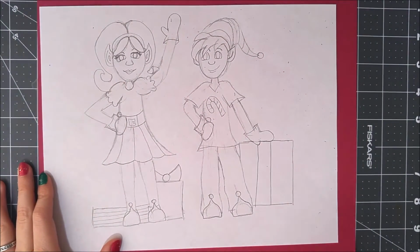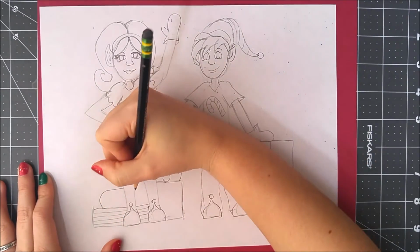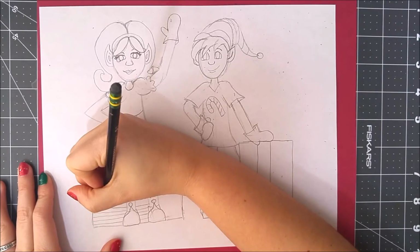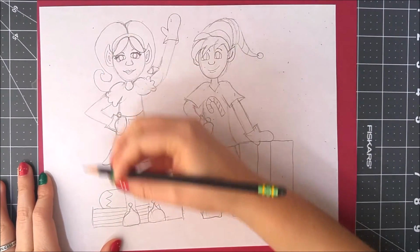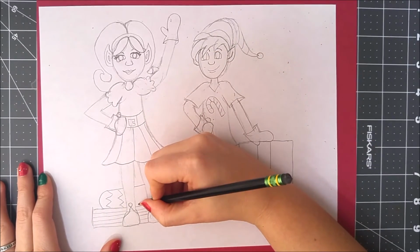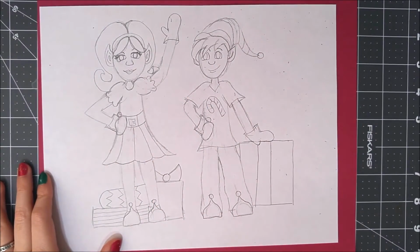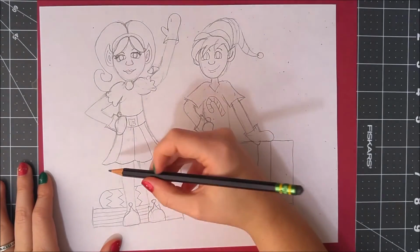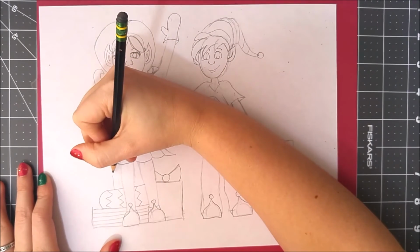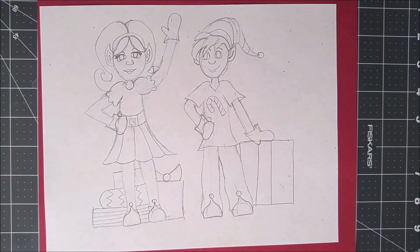There's a striped present, and on top of this one I'm going to draw a half circle and then bring it across. So it's kind of like an awkward circle shaped present. And I'm going to make zigzag stripes on this one. When you're drawing, just remember it's behind her, so parts of it you're not gonna see if her leg gets in front of it. And the top present is just gonna be a box at the top, remembering that it's hidden behind her.